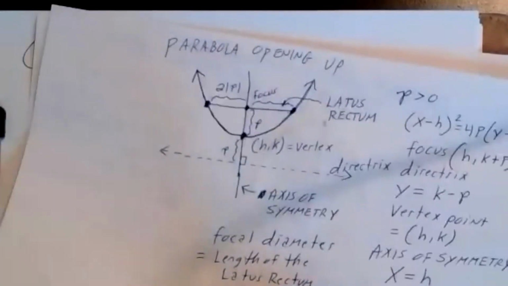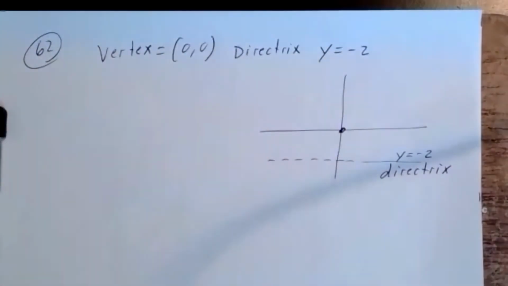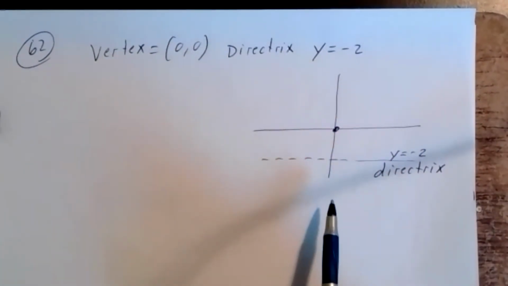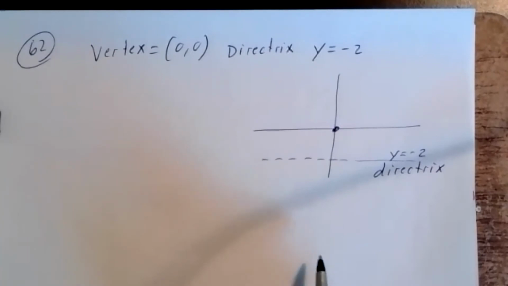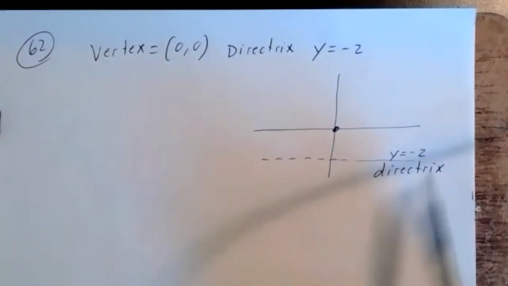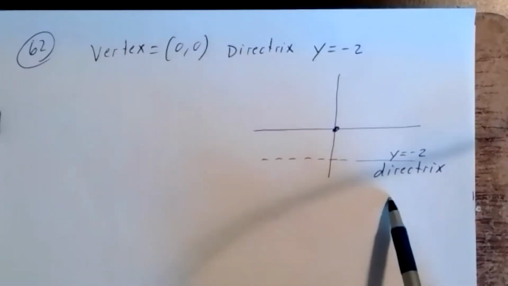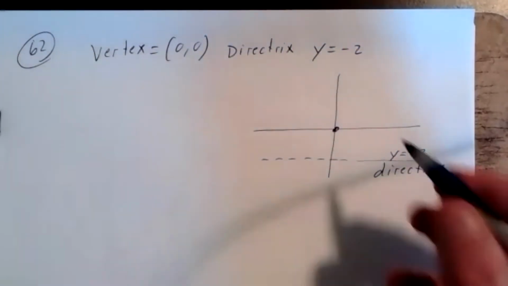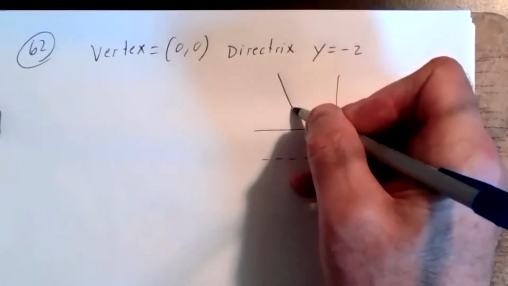Okay, do you care to edit your statement there? Would this parabola open upwards, downwards, right or left? What do you think? Upwards. It has to go upwards. It cannot go to the right. If it goes to the right, the parabola goes through the directrix. If it goes downwards, the parabola goes through the directrix. If it goes to the left, the parabola goes through the directrix. It has to open upwards. It has no choice.